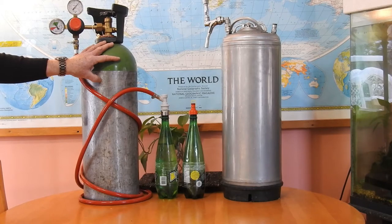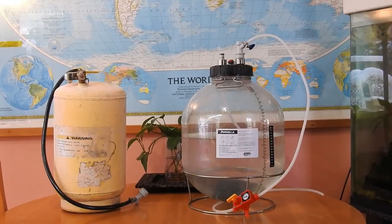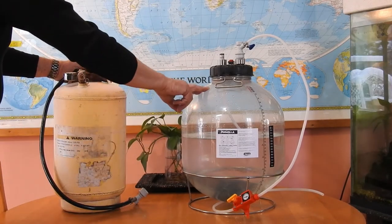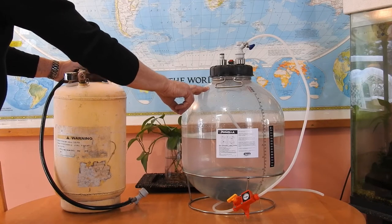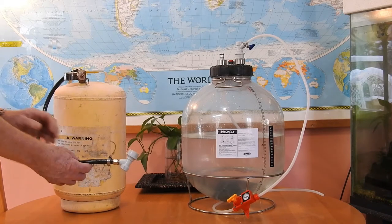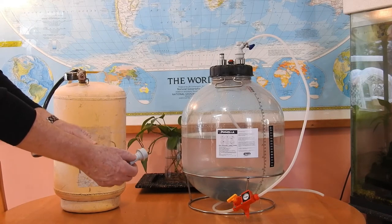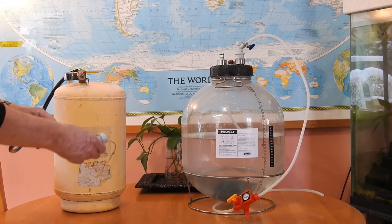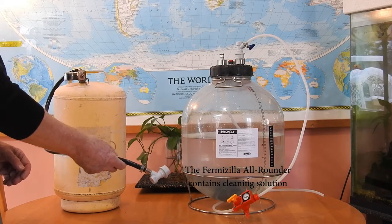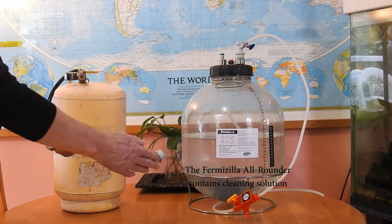So we're going to look at using the cheaper option of air. On the left you can see a portable air tank that you can fill at the gas station or from your compressor, meant for carrying around in your car and filling up your tires, or keeping in your garage filling up your bike tires. I cut the Schrader valve assembly off the end and simply added on a quick connect instead, which allows me to attach this to the FermZilla and put pressure into the headspace.